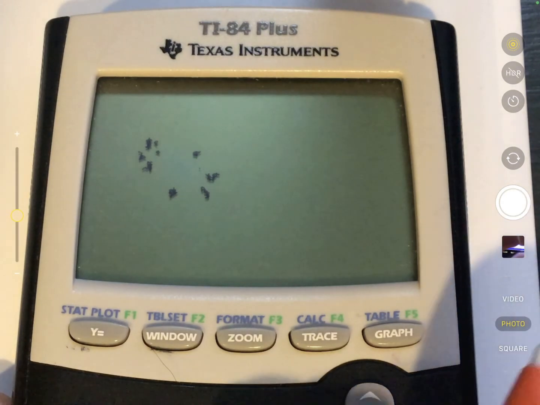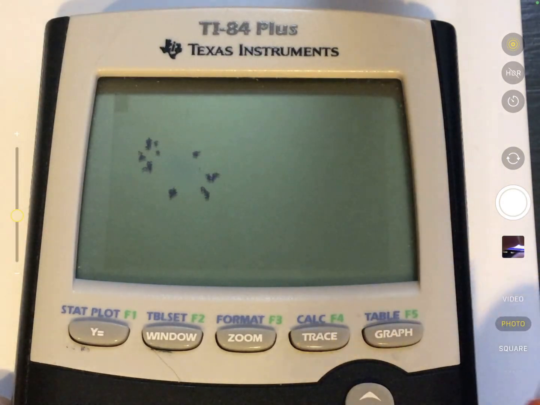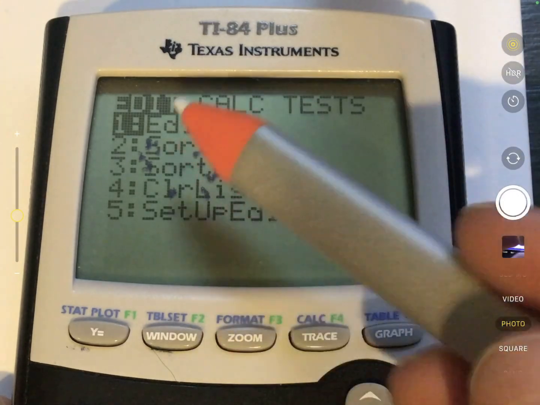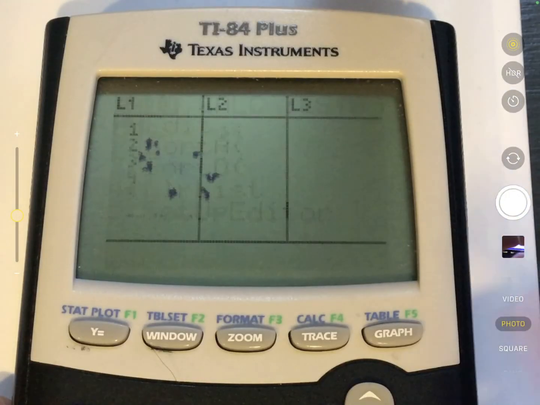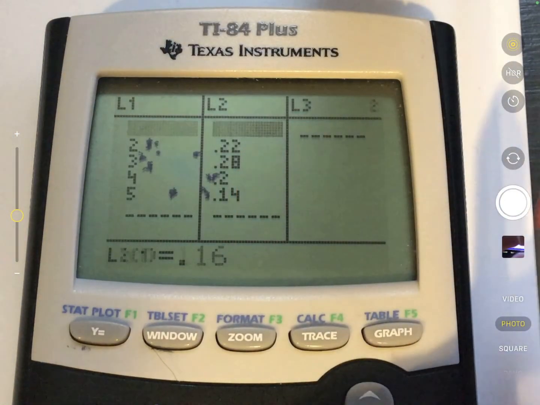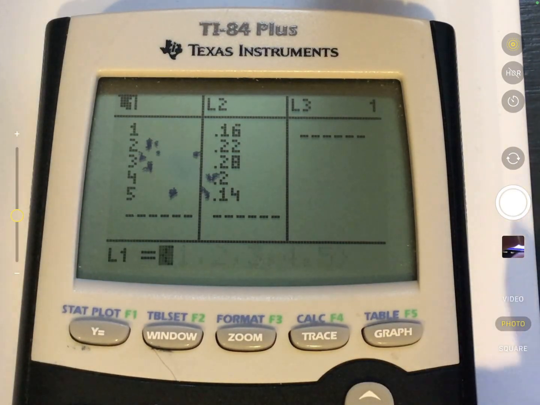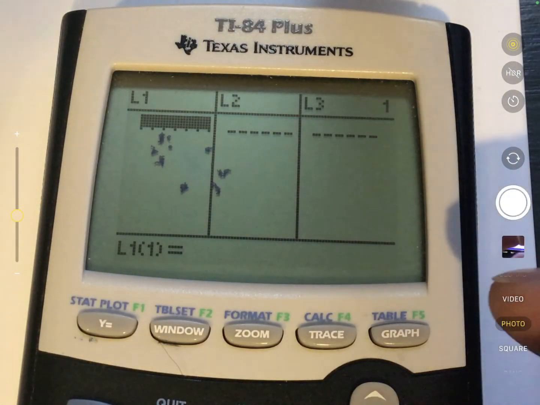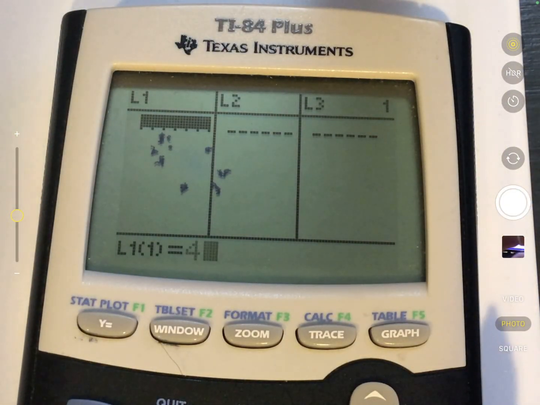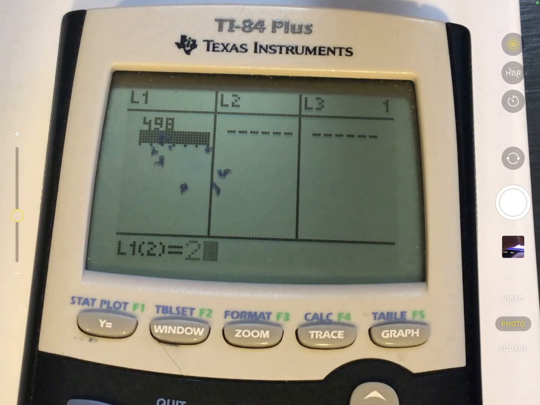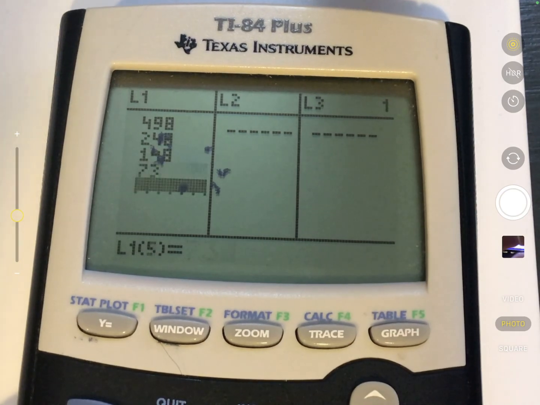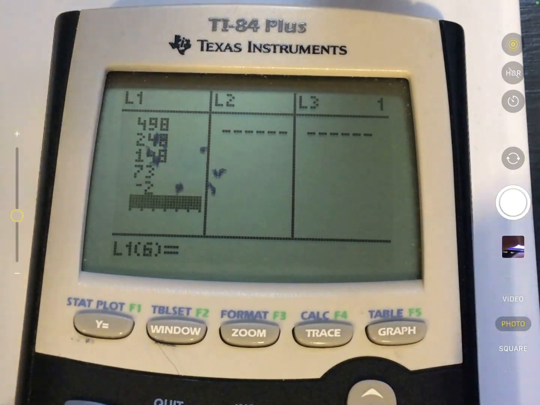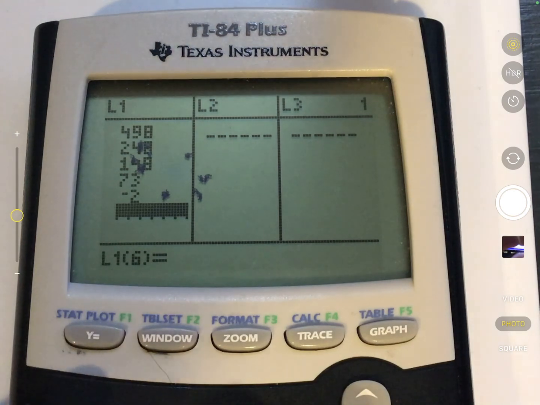Like before, I'll turn on the calculator. There we go. We're going to press the stat button so we can get to the edit lists. And remember, we had stuff from previous examples, so I'm going to highlight it, press clear, and there you go. So the outcomes, what was it? 298, 248, 148, 73, and -2. So those were the outcomes, and then the probabilities associated with them.